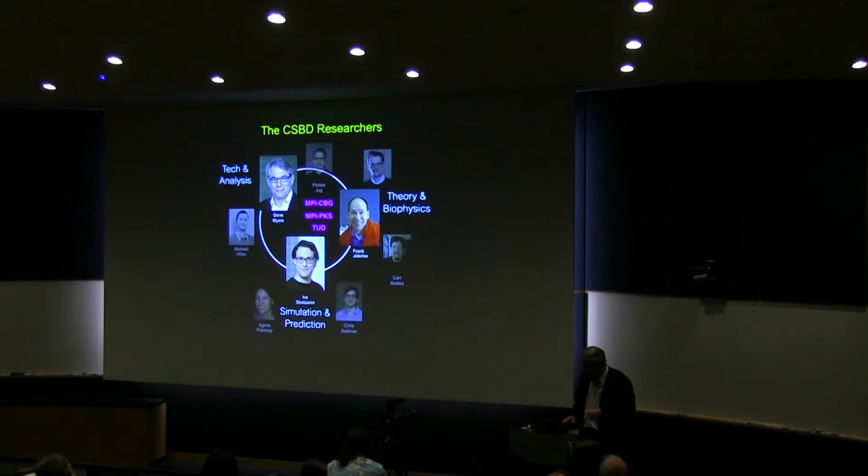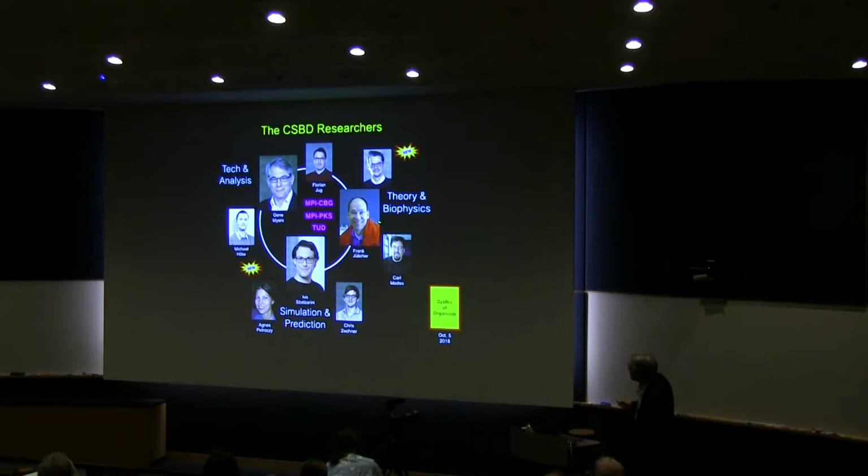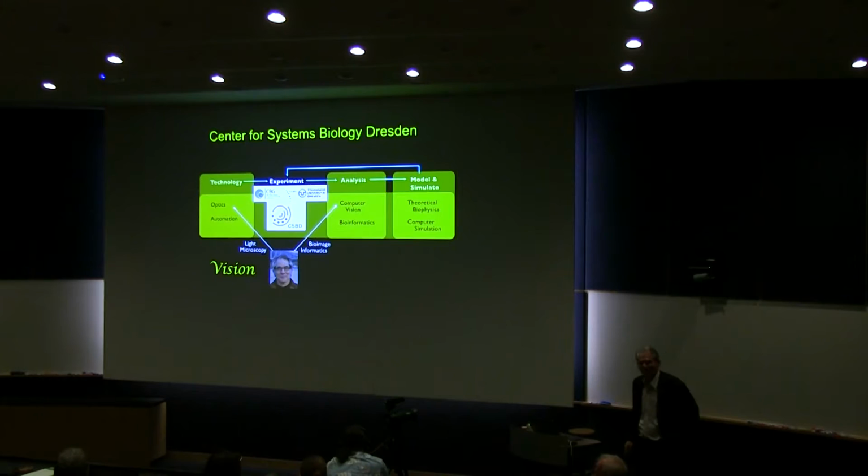We've now got a flurry of junior groups, now that the building's there, and we even have one more coming. So I'm really quite happy that the center's there. I circulate everybody, because here's the computer guy, here's the physicist, here's the simulation guy, and I don't have time to describe each one of them, but I put them where they fit on this circle. I think that's the other way you want to build a faculty: you want people that aren't doing exactly the same thing, but that have synergies with each other, and you want the whole thing to make a really nice synergistic network. How you do that, I don't know, but I'm pretty happy with the result that we got.